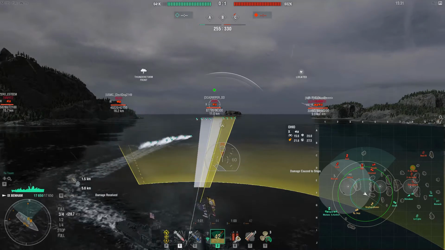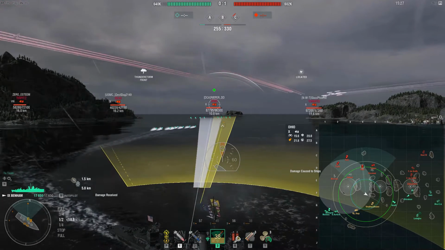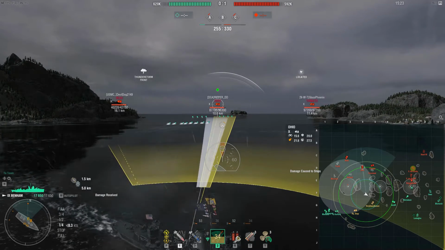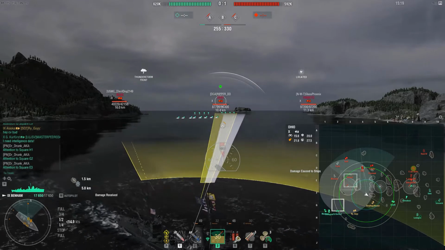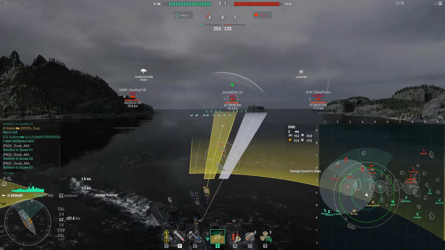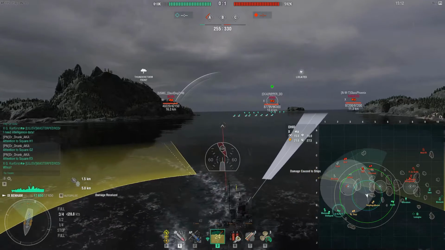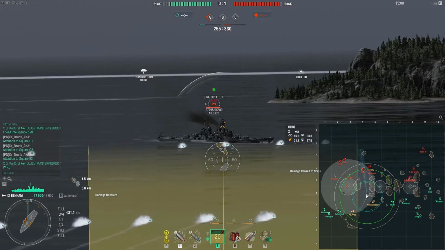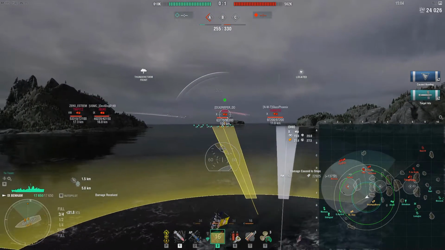The thing with the Benham is, and you can see right there, I drop my right side, my starboard side torps, and then I just wiggled my ass to drop the port side torpedoes as well. Results in something known as the Benham shake, which you'll see many, many times. You'll see me do this quite frequently. The torpedo angles on the Benham are disgusting, if you will.